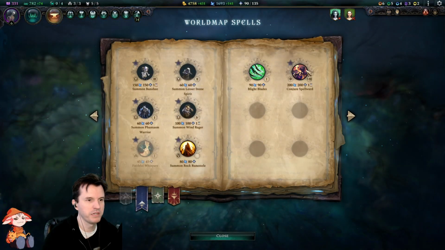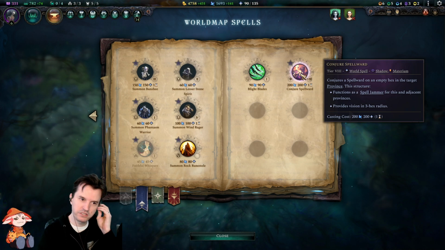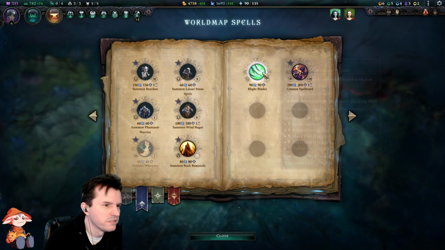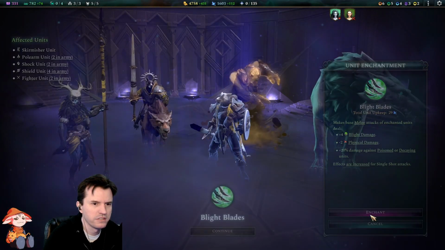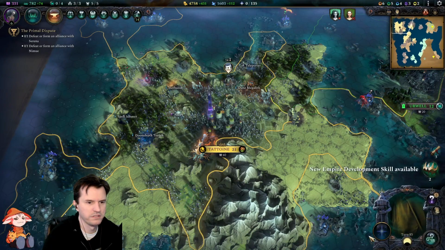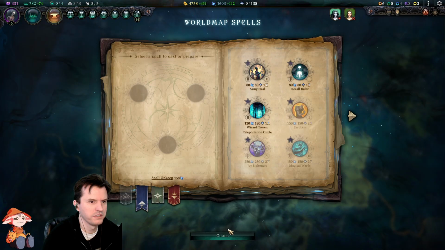Love me, love me. Conjure Spell Ward. What is this? Conjure Spell Ward on an empty hex in the target province. This structure functions as a spell jammer for this and adjacent provinces. Provides vision in a 3-hex radius. Blightblade enchant. Okay.